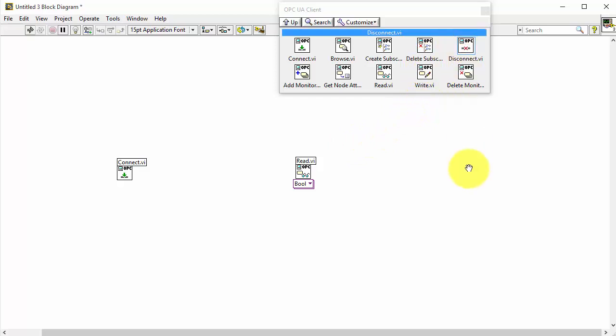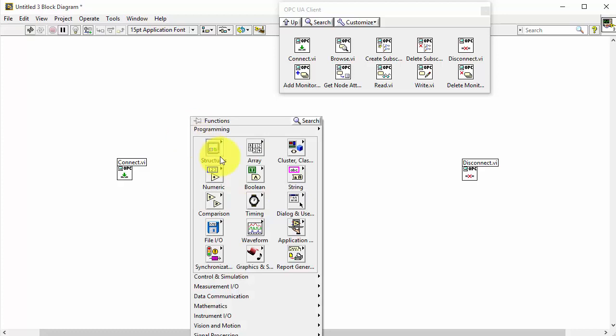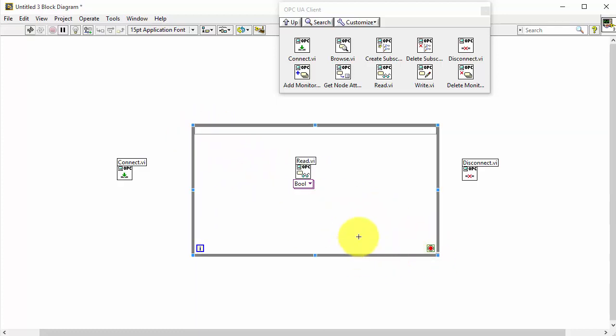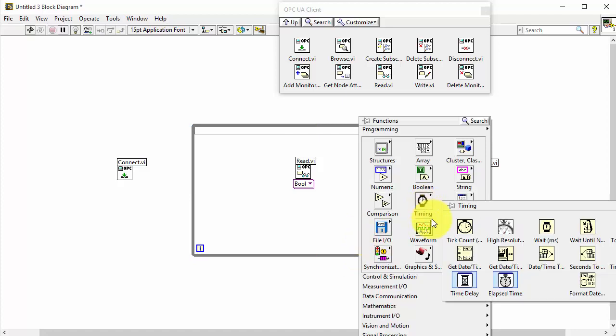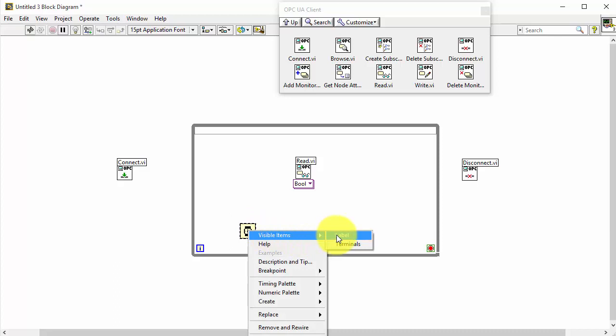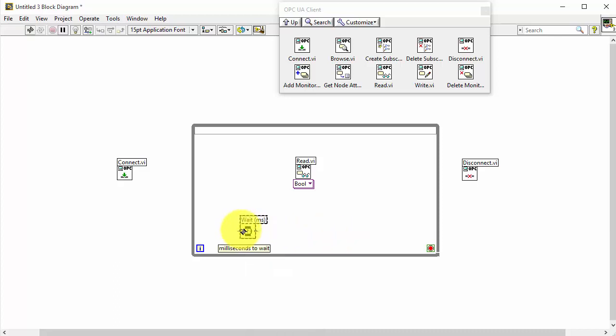We need to disconnect when we are finished, like this. We need a while loop, like this. We need a timer. Set the same value here, 100 milliseconds. And we need a stop button.